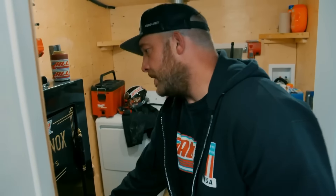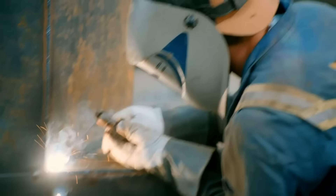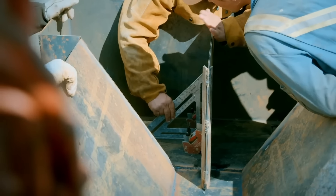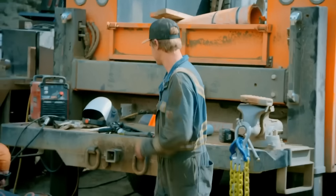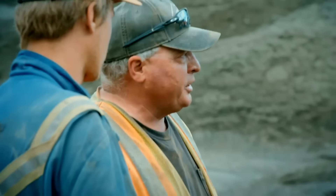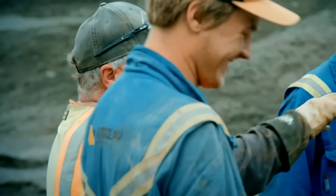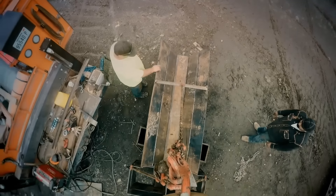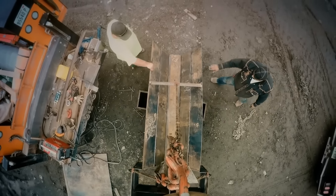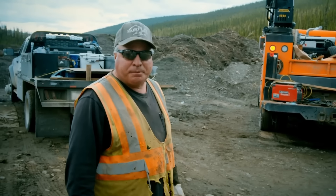Freddie and Juan are two days into an overhaul of the Clayton brothers' homemade wash plant. The V-chute is built. Their plan: back Juan's truck up by the plant, back in the V-chute, take it in, and start getting it in place. Freddie jokes at Juan not to mess up his safe, and Juan promises he won't this time.